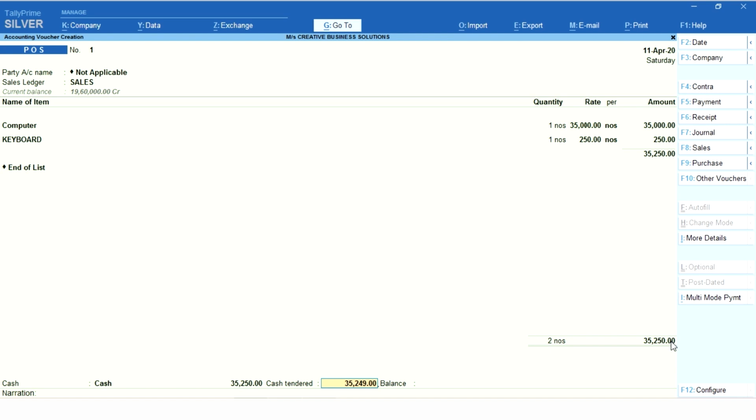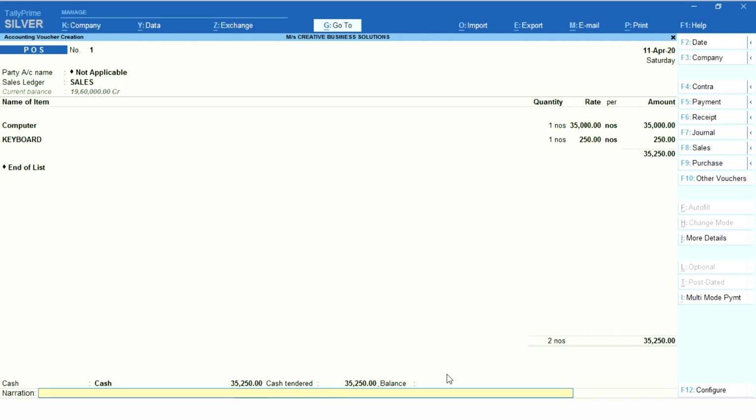You can't give even a paisa less. Even if you give 35,249.99, Tally will not accept the invoice, it says you are receiving a less cash amount. So you can give 35,250, and Tally will accept.